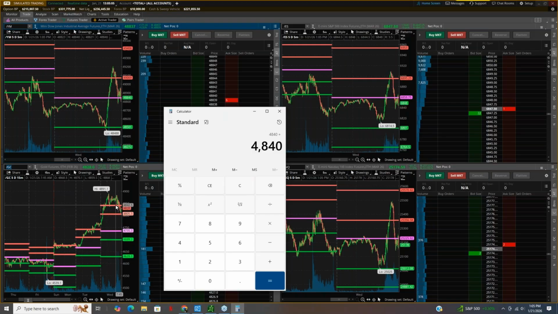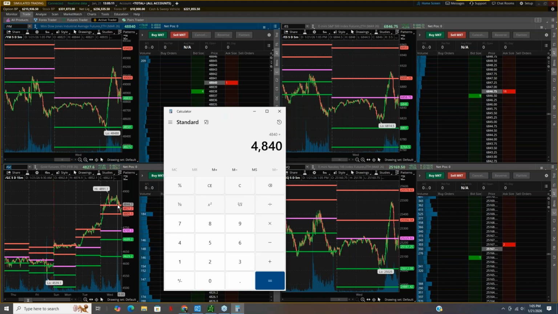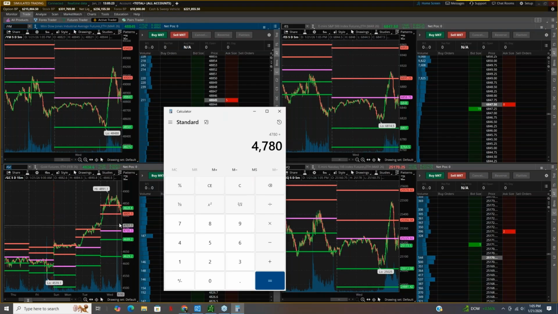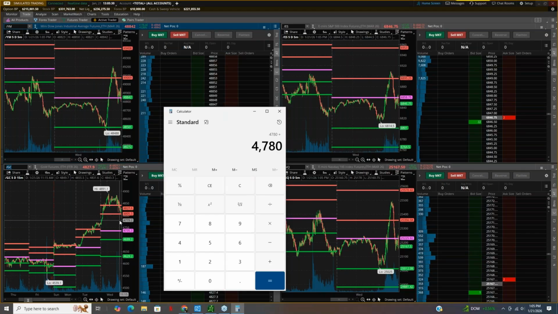That turns out to be the red line on the top. So in other words, that's your weak retrace. This then is going to be basically your strong retrace, although these lines aren't the same. But if we minus 60 again, 4780 is really the right area. 4780, all right, so that would be a strong retrace.